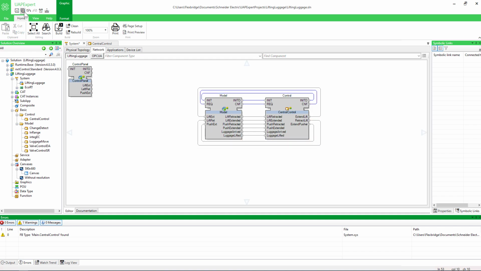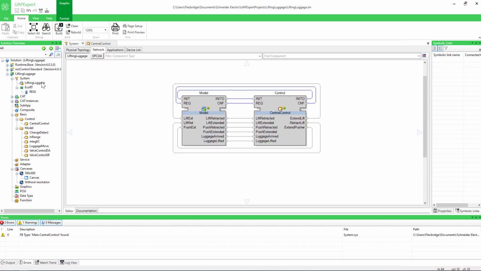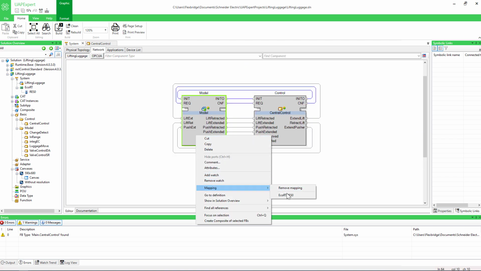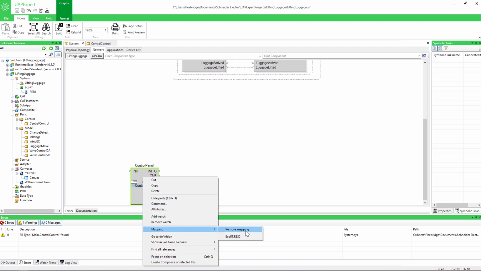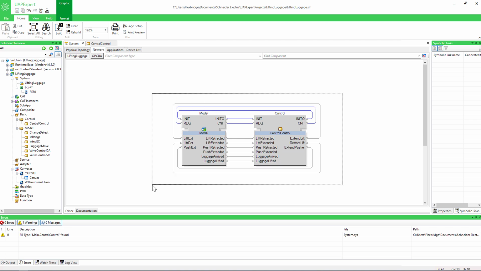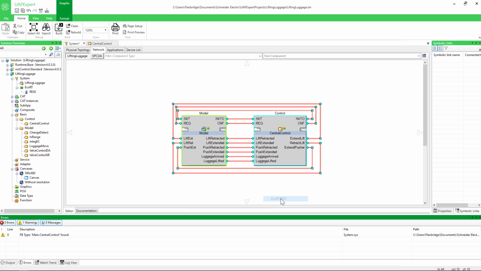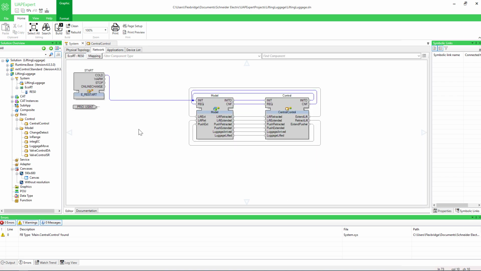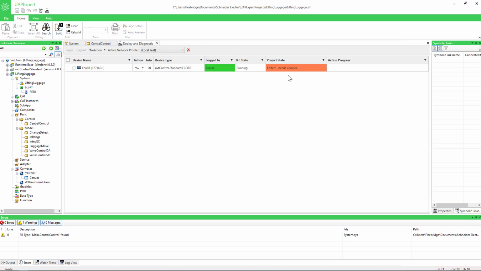Save it, go to the resource, and we see that the control block of buttons is still here. Go back to the application view and unmap everything. After unmapping, just map the model and the control. Save it, go back to resource and connect the init event to the cold start of the device. It's time to deploy it and run it.